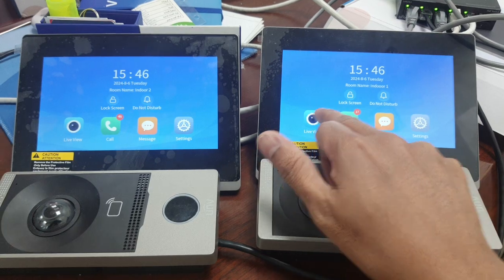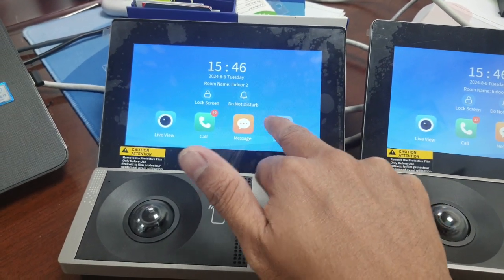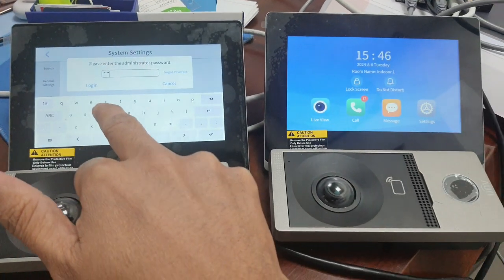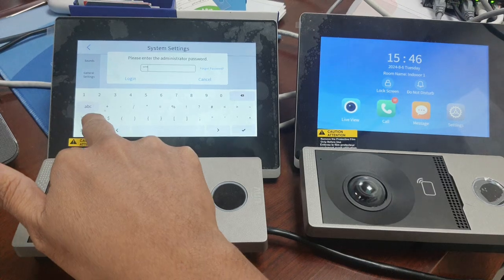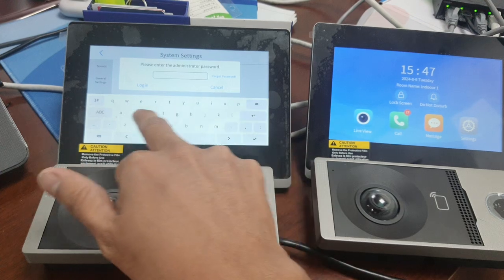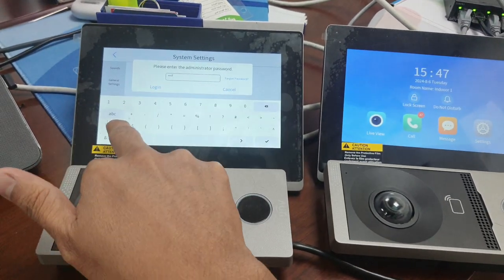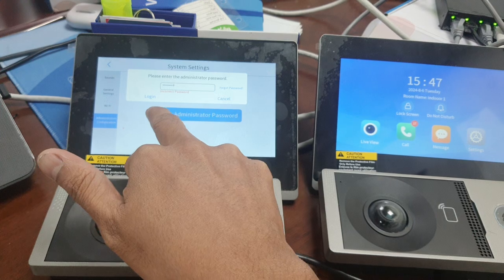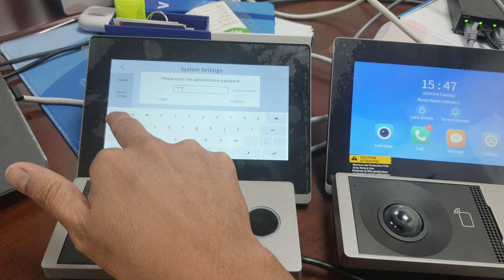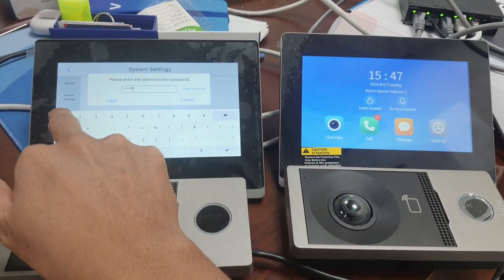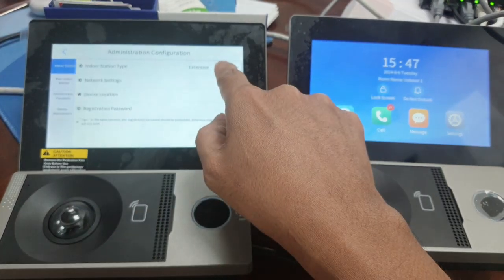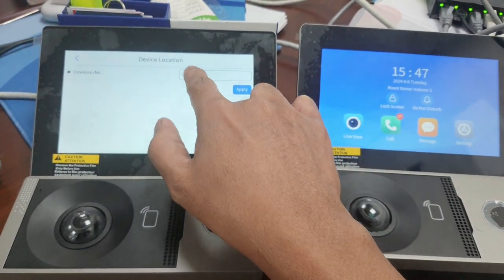Now you will find on the second indoor, indoor 2, you can see here I selected indoor station as extension and device location as extension 1.